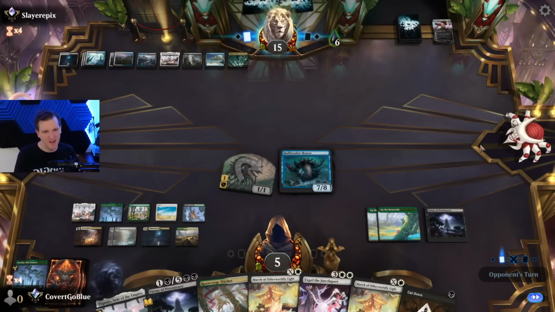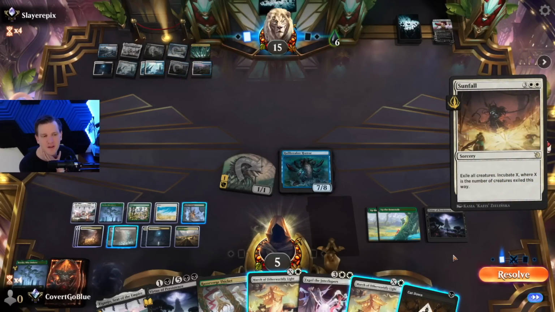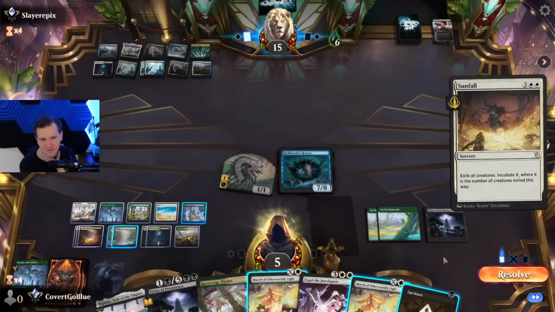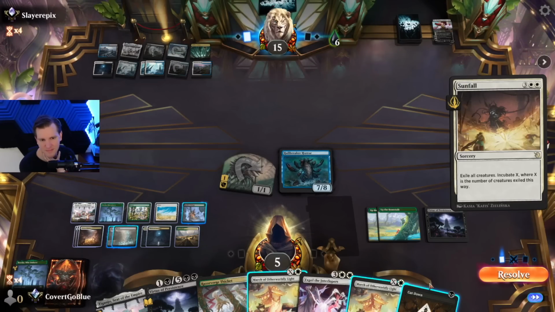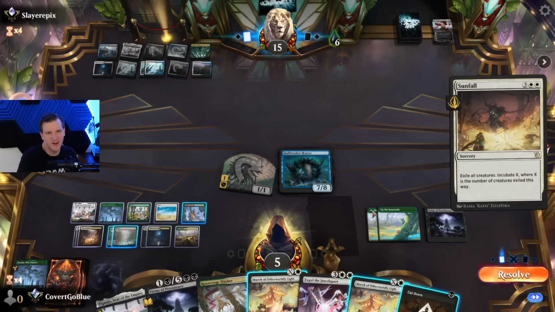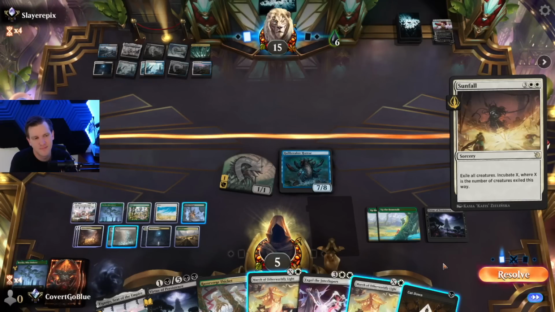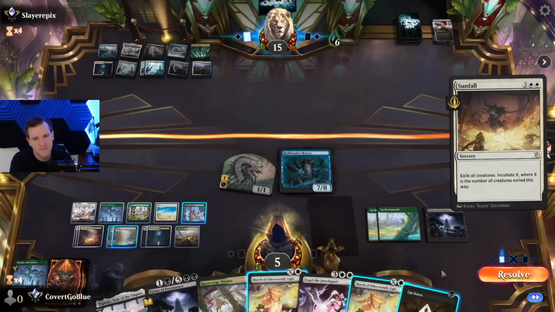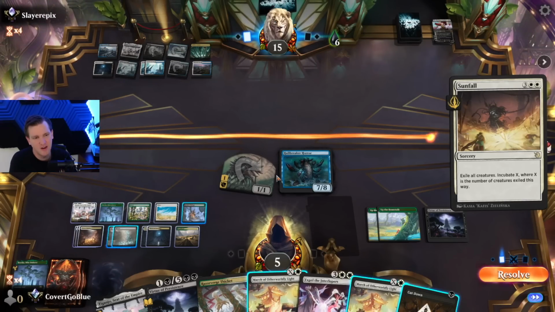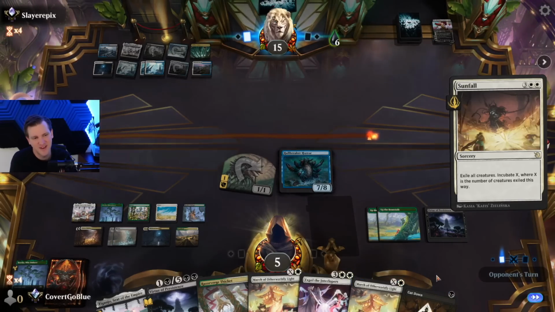Now we just have to be mindful that the opponent could try to bounce it with like an Othawara. Sunfall, sunfall. I mean, bouncing it to our own hand is no good, but we could make the opponent cast the spell again. Or we could just let it go. It is too bad it gets exiled. I guess we'll let it go.